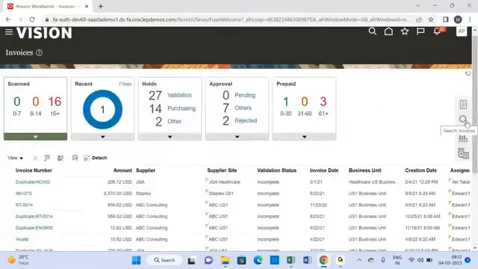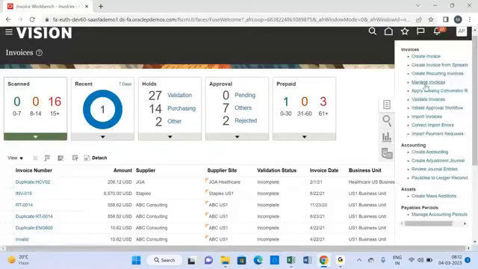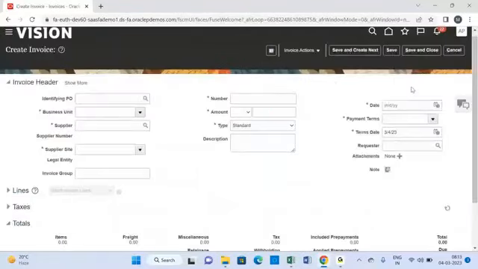So let me create one more standard invoice quickly, and then we'll discuss a few of the concepts. Okay.